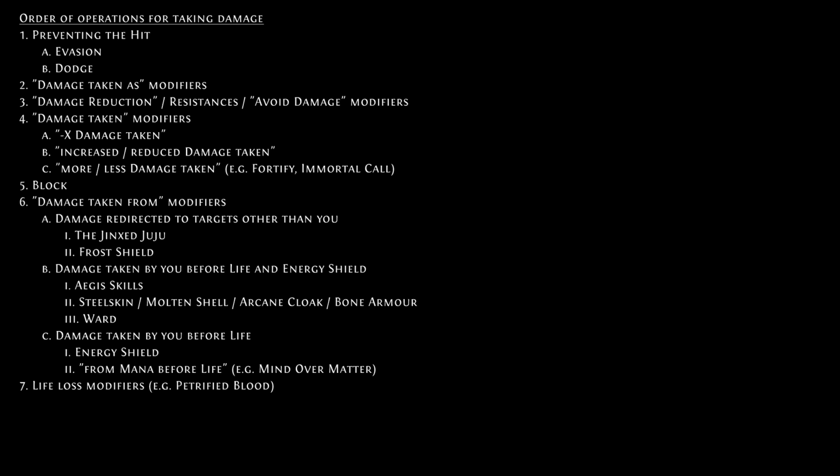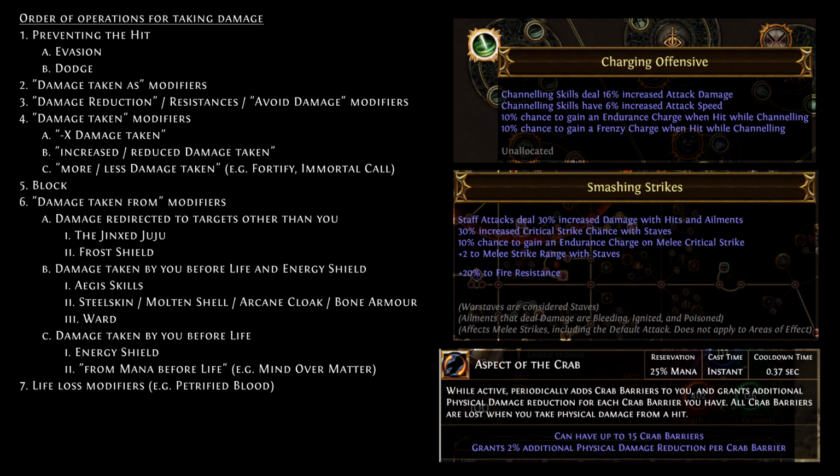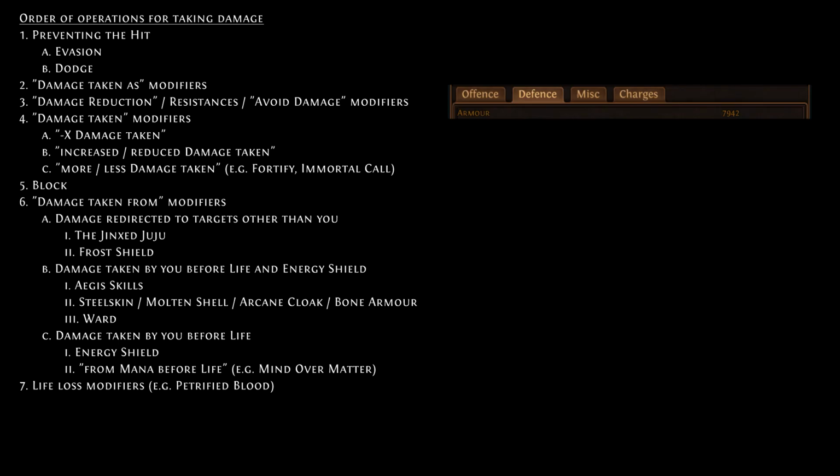Then, I get 20% physical damage reduction from 5 endurance charges, which are generated very quickly with Cyclone thanks to the Charging Offensive and Smashing Strikes notables. I also get up to 30% additional physical damage reduction from Aspect of the Crab, which is very effective on builds like this which take physical damage very infrequently. I then get a variable amount of physical damage reduction from my armor, which varies between 7900 and 9300 depending on whether I've blocked recently.